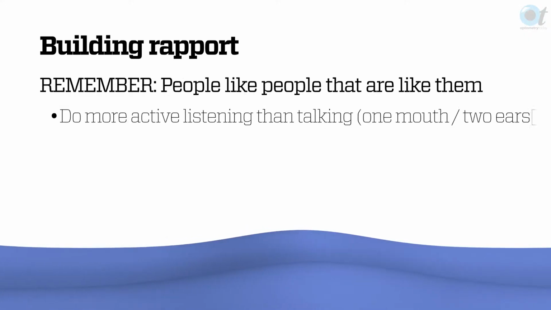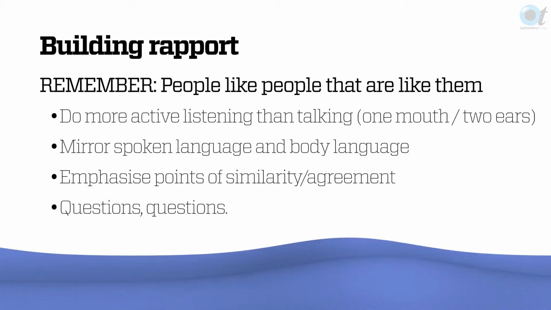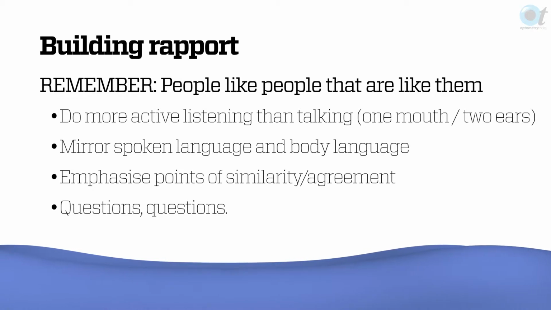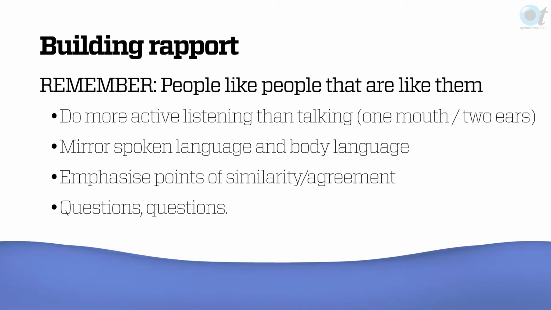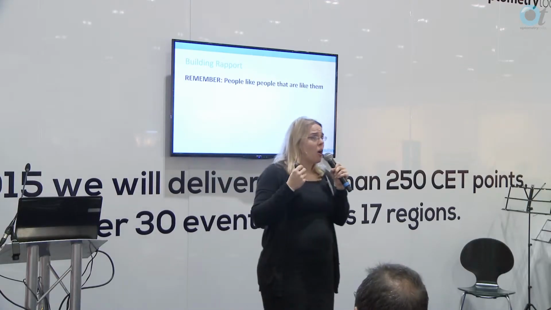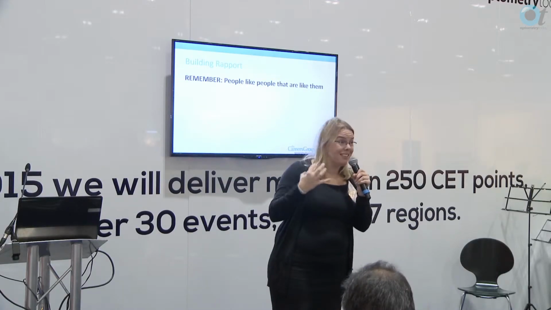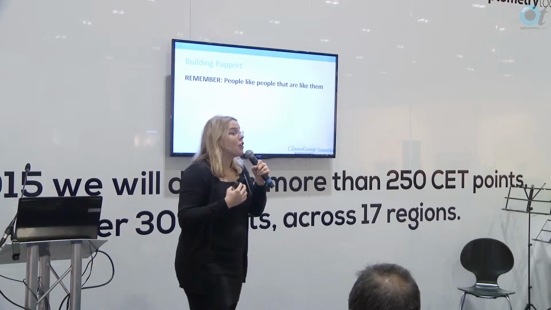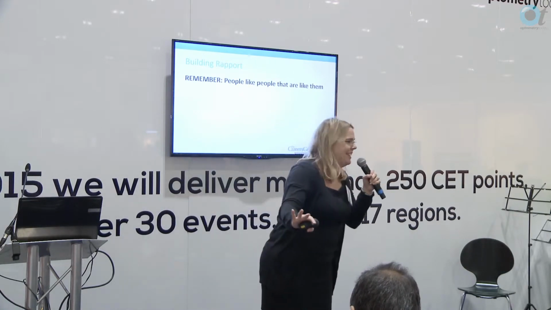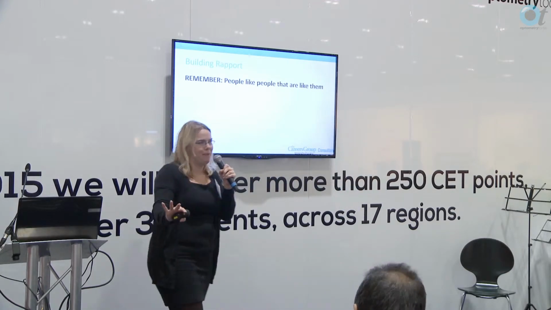People like people that are like them, and they also like people who like them or who they like. If somebody you do not like or respect is trying to convince you or persuade you to do something, you're far less likely to do it. Equally, if you feel like you are being slightly browbeaten into doing something, you might agree to do it at that moment, but then as soon as you walk out the door, there's no way you're going to do it. You think about it and you're like, no way am I going to do that.